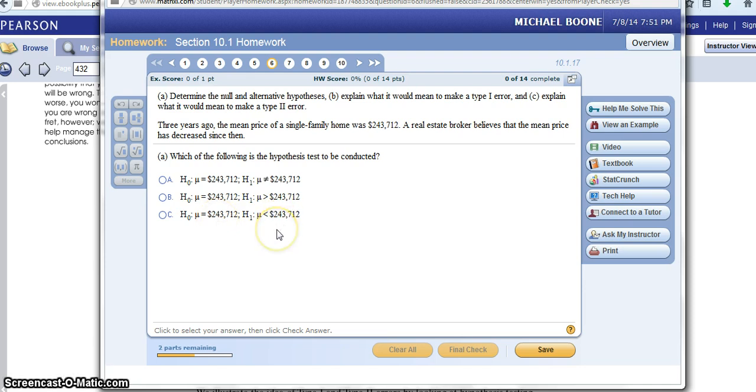Here's what our take on it is. We think that something's changed, or we don't think it's equal to what they say it is, and so we're going to do some testing to determine that. So this one, they think it's decreased, totally C.